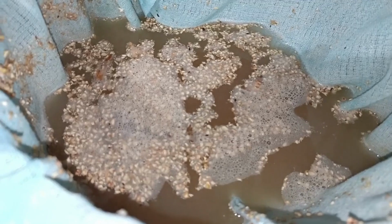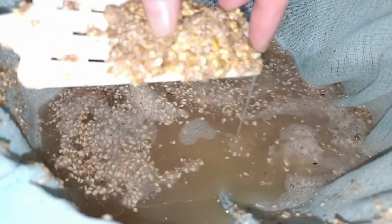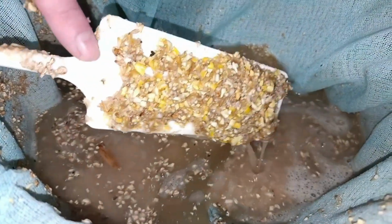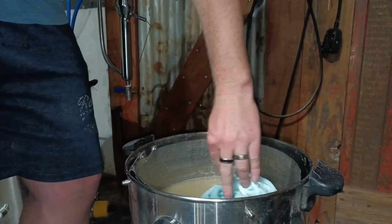Well, it looks like the grain has completely converted. I don't know how much of the corn has gelatinized, but it does look like we have a good conversion happening inside of this mash. So what we're going to do now, lift the grain bed and drain it.